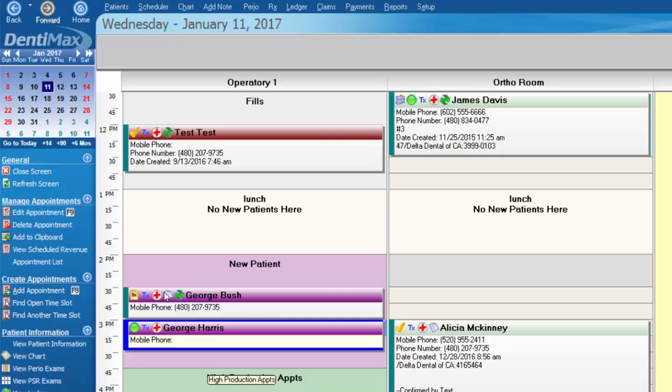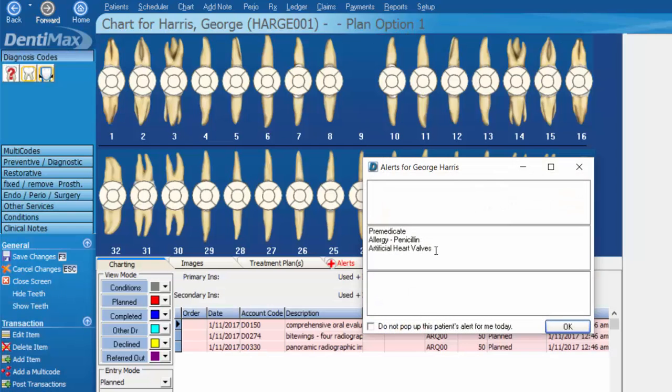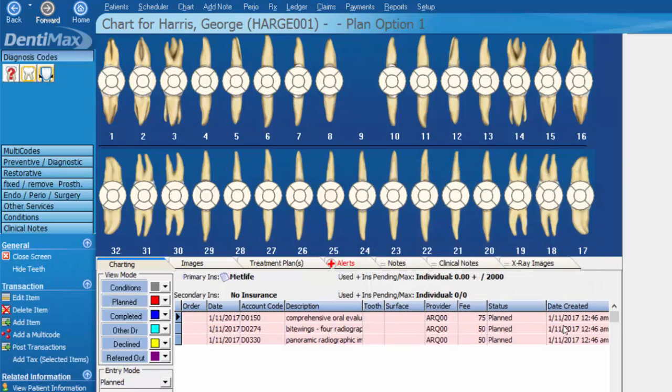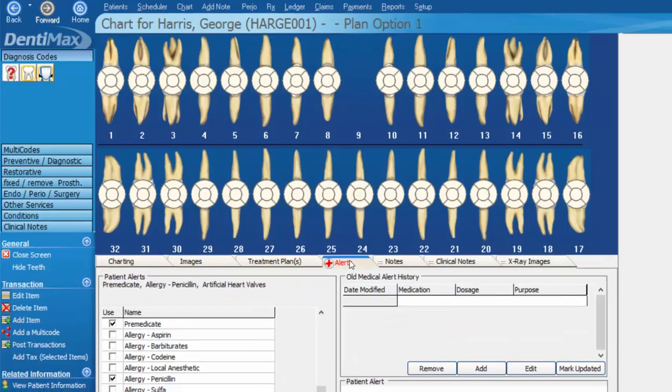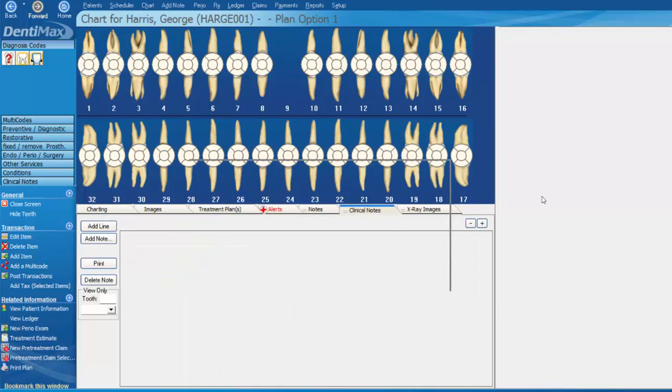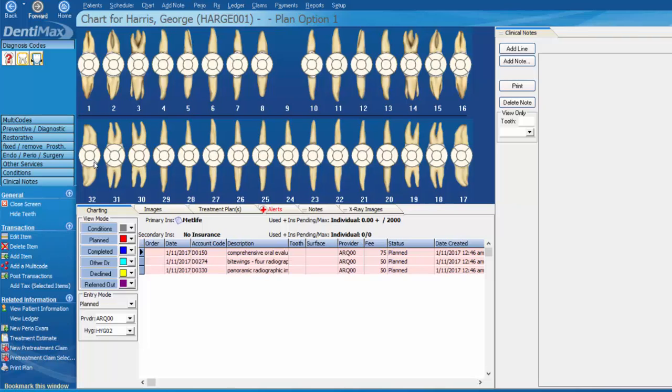and it makes it easy for them to navigate through the software as well. So in the operatory, they're going to select the patient appointment and then click on the chart screen in the top toolbar. They'll get a pop-up immediately alerting them of any medical or important details that they need to know about the patient. And if by chance the front desk marked any missing teeth, they're able to see that right away. This screen also has a number of tabs laid out here in the middle, and you are able to actually click on those tabs and drag them to the right in order to view multiple items at the same time.